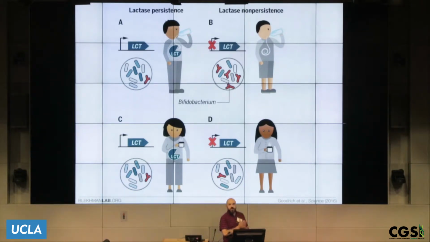So there are a few studies now going on where they're actually doing the lactose challenge test, where they drink like a gallon of milk and then measure glucose in the blood to see if lactase is actually active and breaks down the lactose or not. I think it's more complicated than that. It's a very simple illustration, but there are cases where people have the genotype or don't have the genotype, but can still consume lactose, and there's no real explanation yet that I know of why that happens. So this could be one explanation.